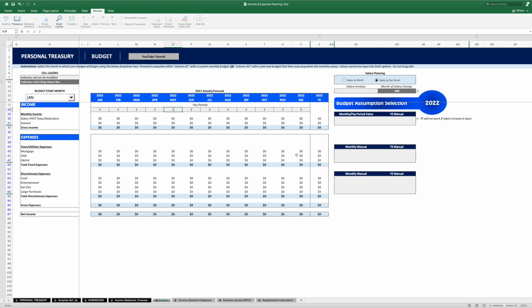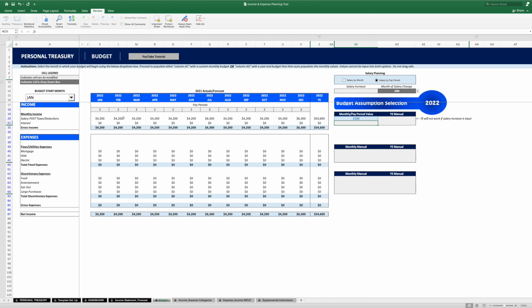If my take-home pay is $2,100 per paycheck, I select the Salary by Pay Period and type in $2,100 in this column. So selecting this Salary by Pay Period, let's put in $2,100 in the monthly section. We can see here that it's going to populate each of the months and year-end values. Now on this, we can see that the values are not the same every single month.